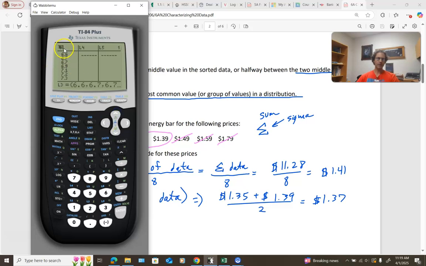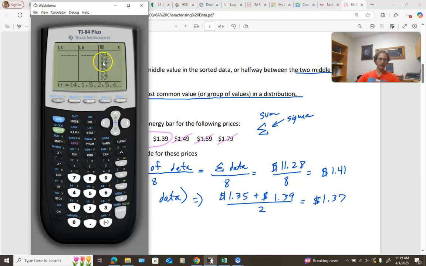Now yours is probably going to start off with list 1, and then go to list 2 and list 3, etc. It doesn't matter what list you use, but whenever you tell the calculator to perform the operations with that set of data, you have to refer to that list. Okay? And in most calculators, list 1 is in there by default. So if I were you, I would put your data under list 1.